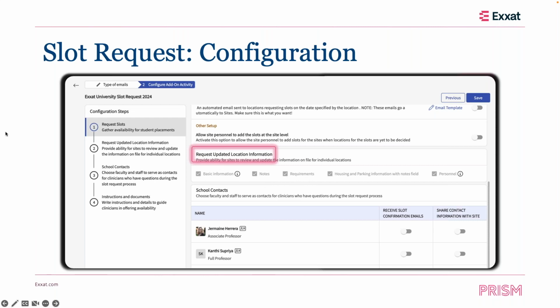Your site will be able to see these, and any changes they provide to you, you'll have to make in the system. They're not automatic changes, so your data won't change overnight. But this lets you know that this is the information your sites will be able to see, and then, of course, provide you with any updates too.